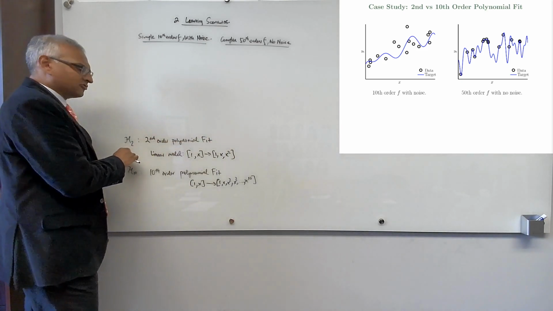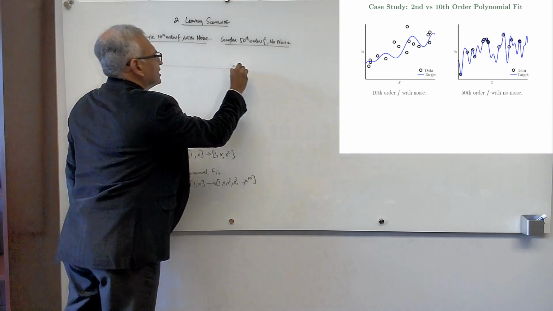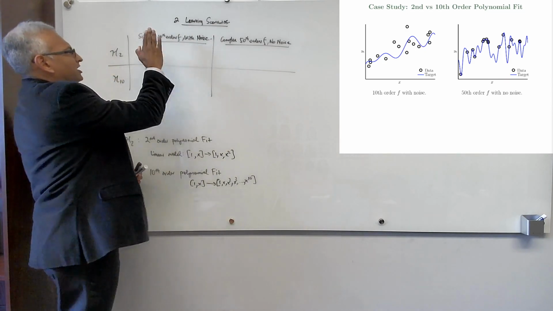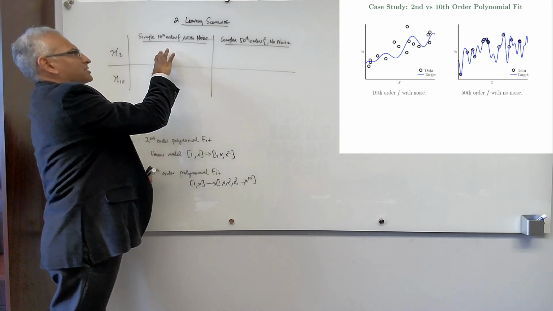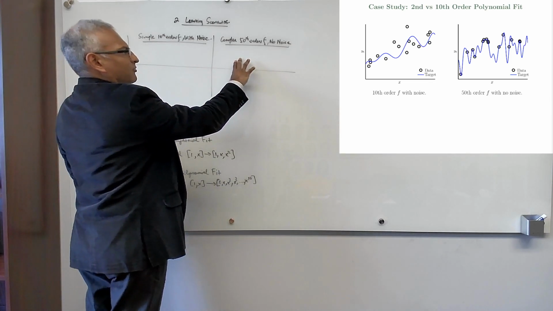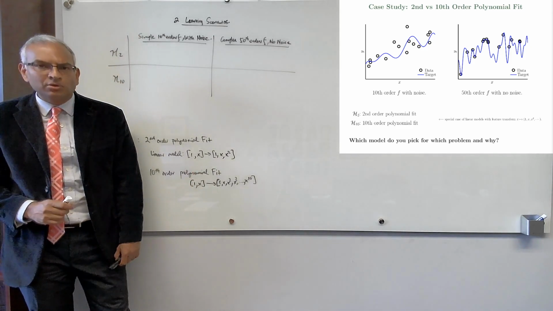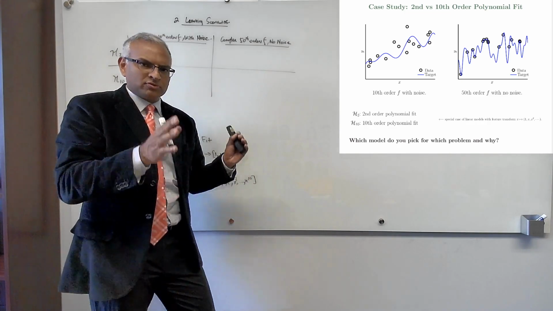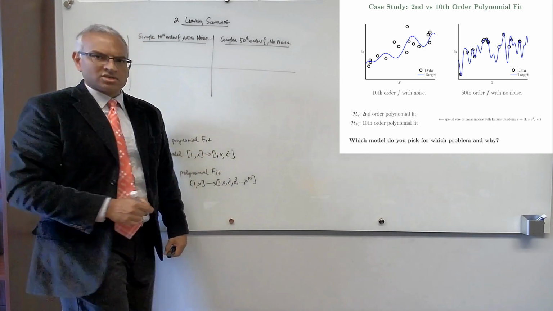So you have to pick now. You have to pick either the second order fit or the 10th order polynomial fit. So you have to pick H2 or H10. And when we run this class live, I will ask you to decide for each machine learning scenario whether you pick the second order fit or the 10th order fit. So for the simple f with noise, you pick the second order fit or the 10th order fit. For the complex f with no noise, you pick the second order fit or the 10th order fit. So, pause the video. 1, 2, 3 seconds. Now if you're coming back, I hope you've written down what your pick is. And now I'm going to go through plausible justification for the various choices.